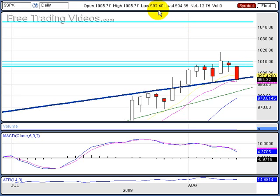Now, I'm hedged at this moment. I have a number of longs going, and I was hedged yesterday. I kept my hedge going strong. Intraday, I kind of lightened it and then added it back by the day's end. I'm holding TWM, which is the ultra inverse ETF of the Russell 2000 index. And that's what I'm holding to hedge myself because I've got a lot of smaller cap equities that I'm holding.